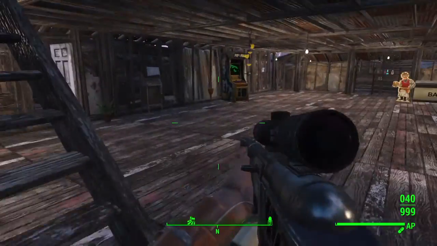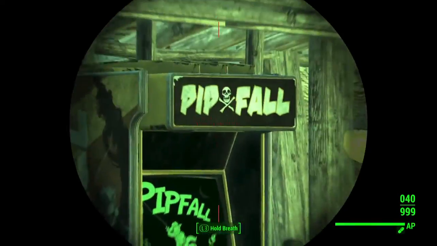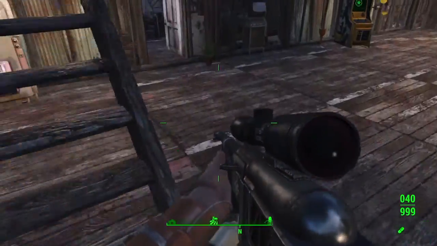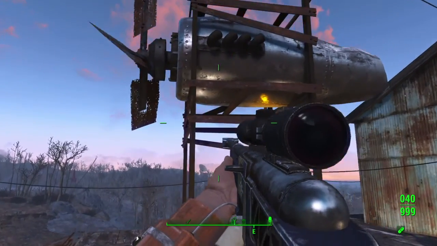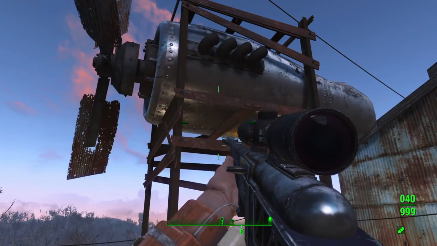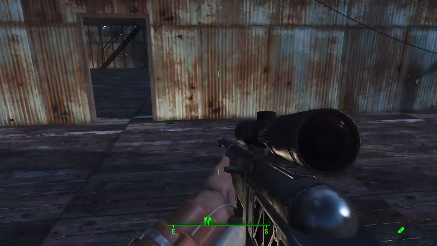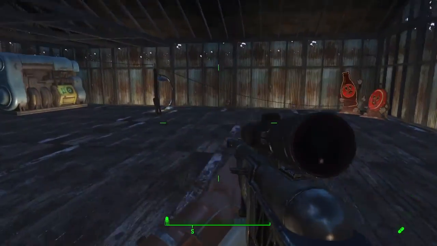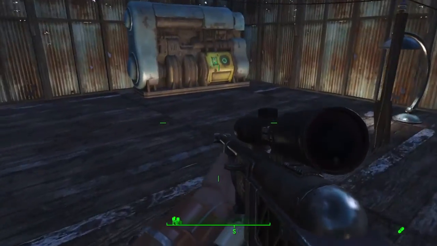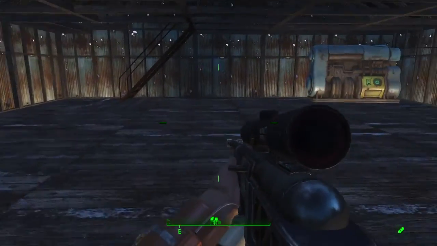Jukebox over here. A couple of trash things. Cigarette thing. And an arcade machine for Pitfall. Pitfall, I don't really like that game personally. Then we have a nice wind power generator. I love the look of it. It's just so expensive and doesn't give you any power. It's not worth it. And we have a nice little storage warehouse here. It's pretty awesome.